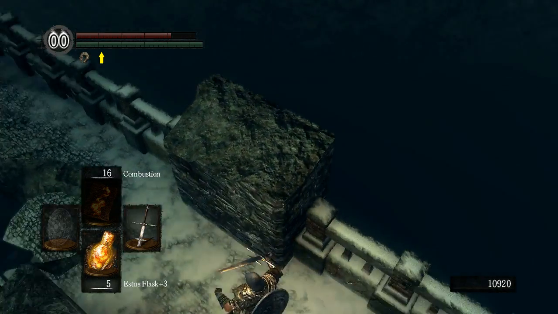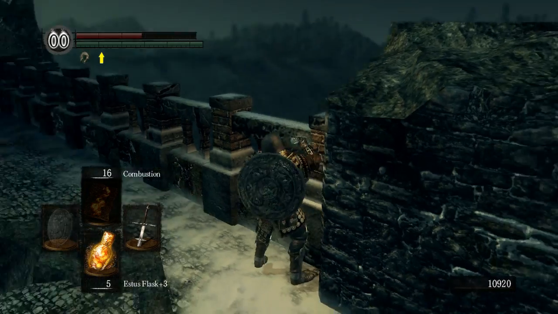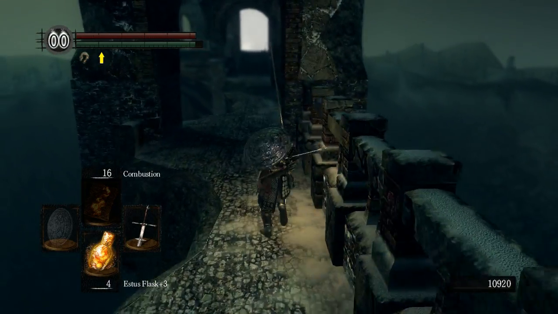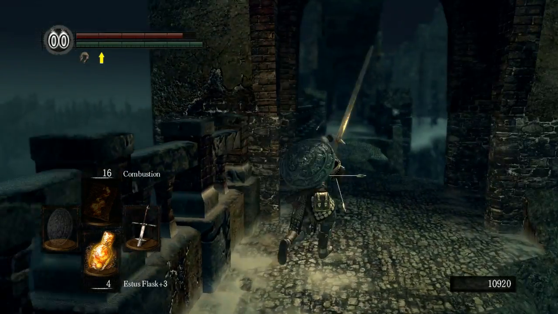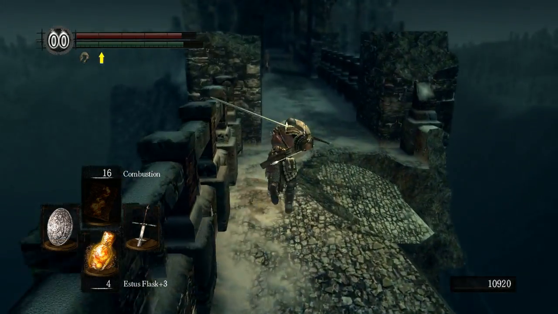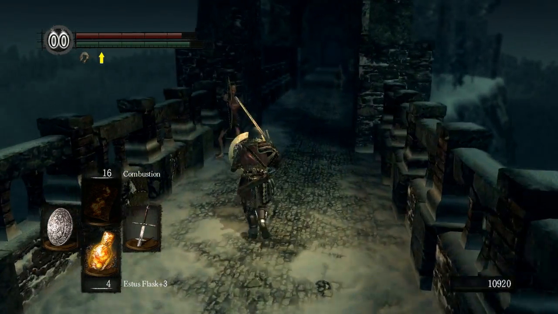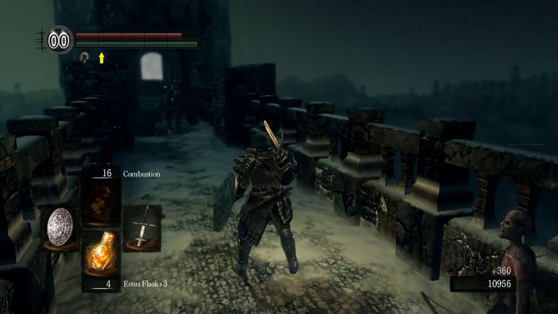So let's drop down. Some undead archer behind us. And I honestly think, since we didn't open up the gate that's on the other end of this bridge, the actual normal way to go through this area is to open this gate at the end of the bridge, and you have to do that by adventuring around and finding the contraption that does that.